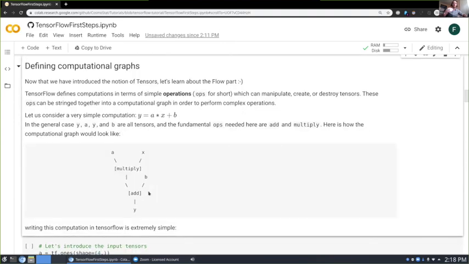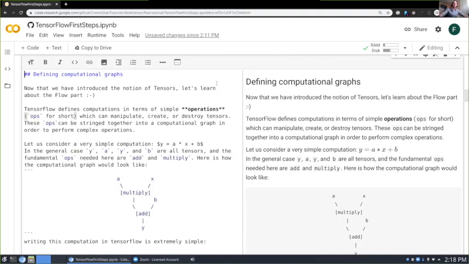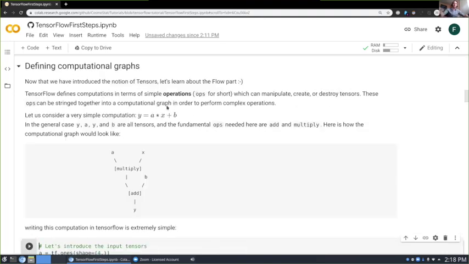All right, so now we have this notion of tensors. So tensors are things that, let's think of them as arrays. But in TensorFlow, you have also the second term, the flow part. So what's up with that? So in TensorFlow, a computation, so a program, you can think of it as a series of operations, ops, that are being combined together into a computational graph. So a computational graph is something that looks like this.